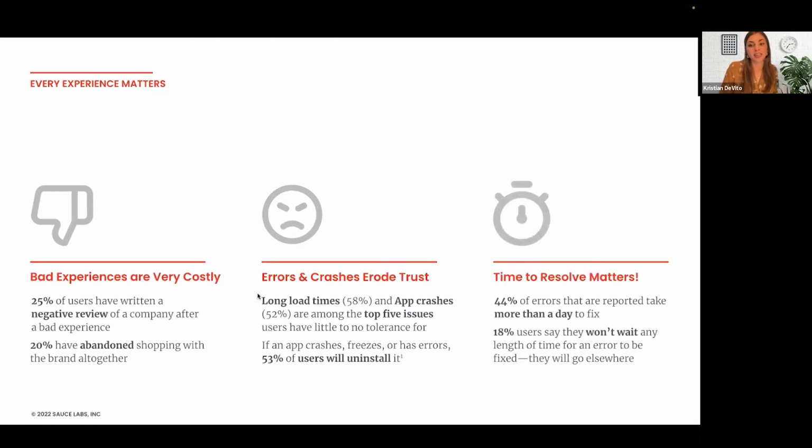And really importantly is the time to resolution. So let's say something does happen where you have an error, a crash, a freeze. We want to resolve this as fast as possible because, if it's taking more than a couple seconds, most customers will abandon your brand completely. And a lot of times we're seeing teams where they're reporting that it's taking more than a day to fix these critical errors that are getting through to production or into their systems. So as you can see, negative experiences really can ultimately negatively impact your business. And so now let's talk about a few additional things for that.